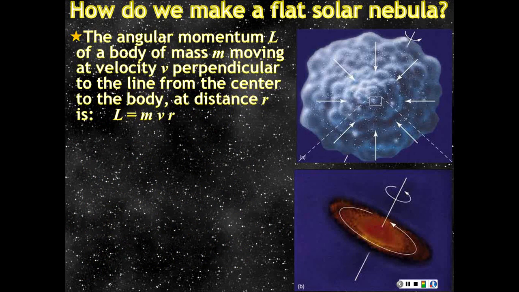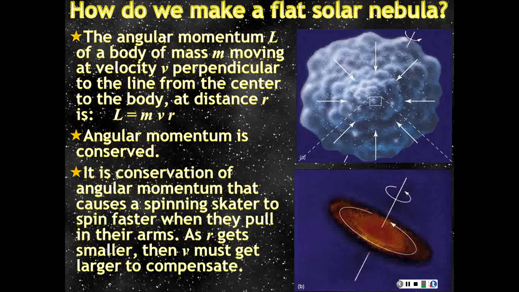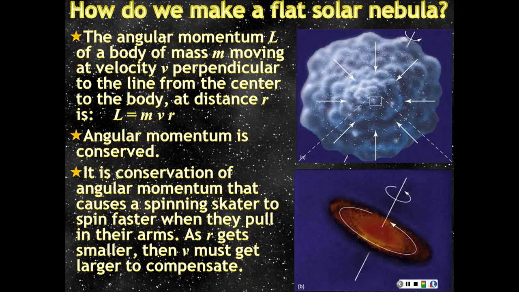Now, let's consider that it has to conserve angular momentum. So it's spinning about this axis, and it has a mass m somewhere away from it that has a velocity v perpendicular to the spin axis, and then that will have an angular momentum of L, which equals mvr. The angular momentum has to be conserved. So, as the cloud collapses, then it has to spin faster and faster. You can't change the mass, you're not making mass. Your radius is getting smaller, so your velocity must get bigger.